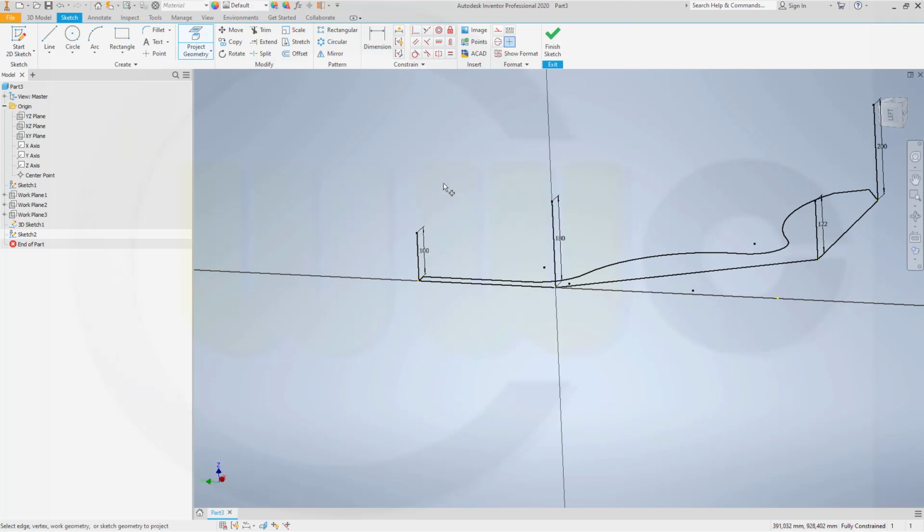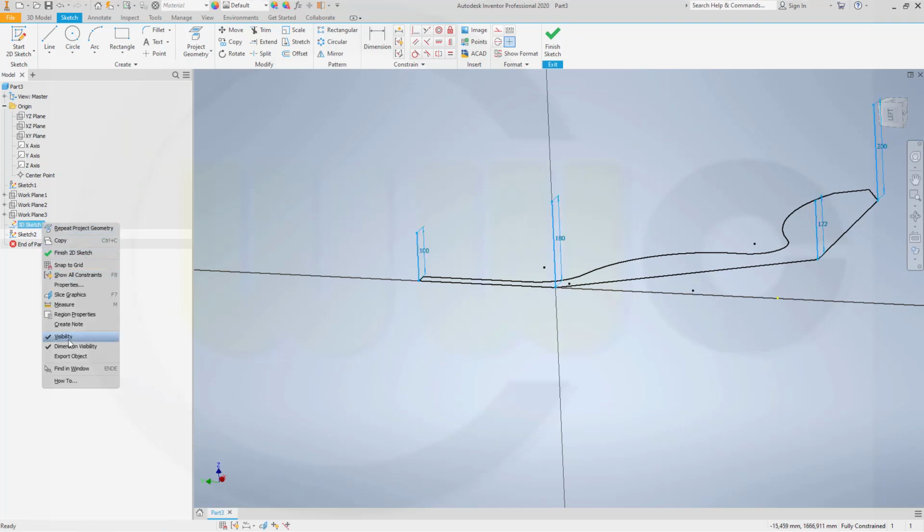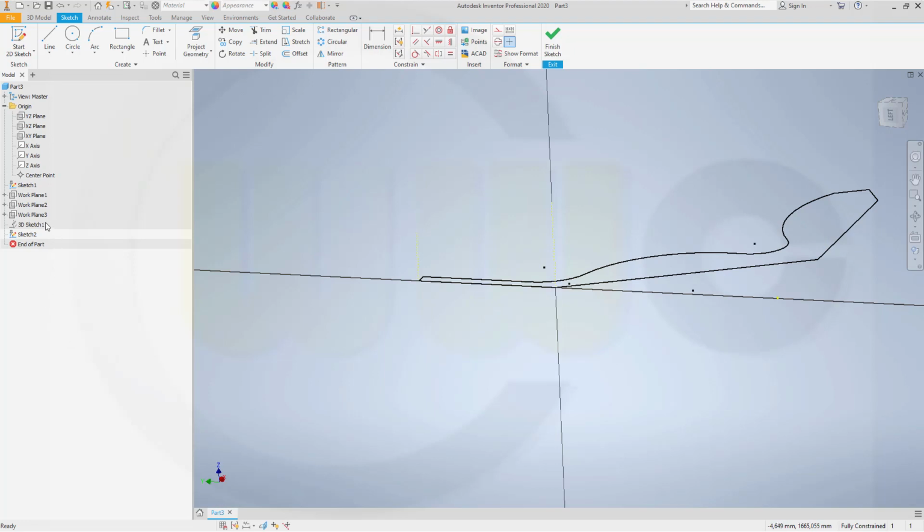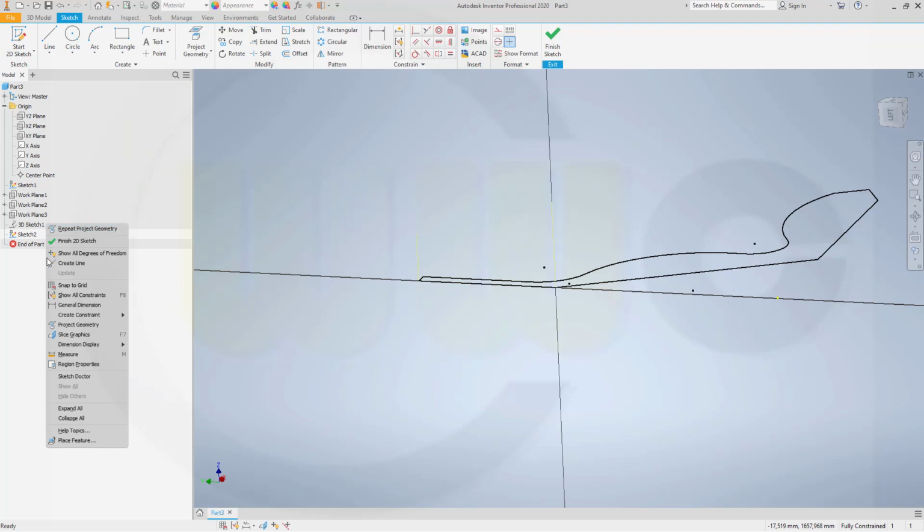And it's in the sketch, but it's not visible because it's hidden by those lines. That's kind of odd. That's kind of annoying. I hope they will change it one day.